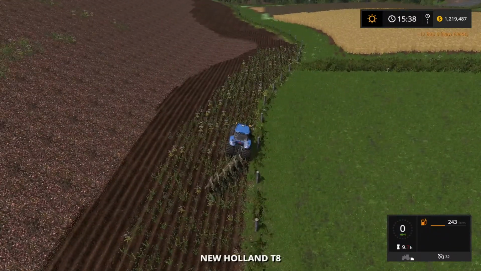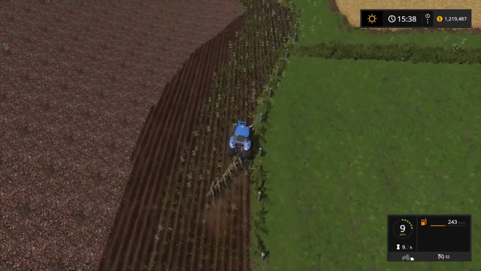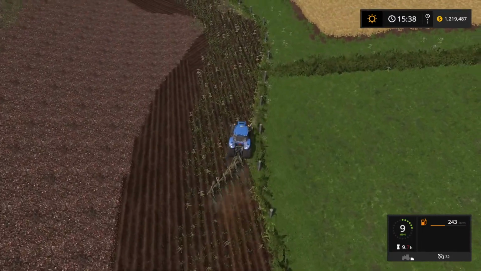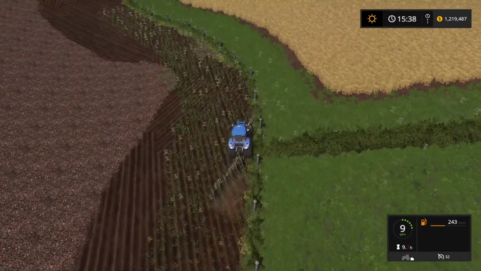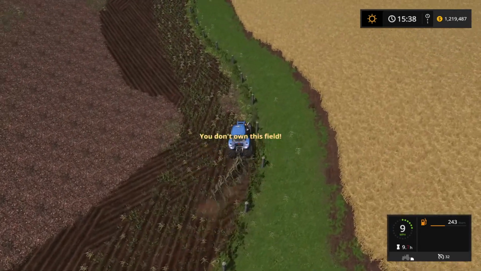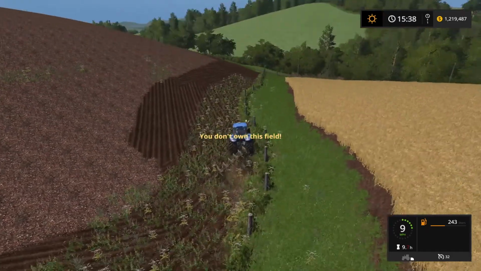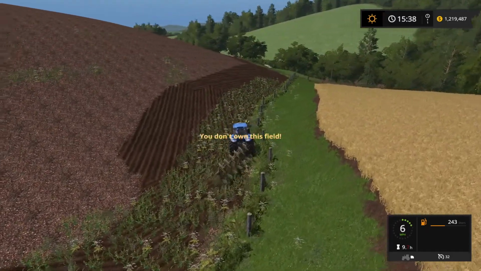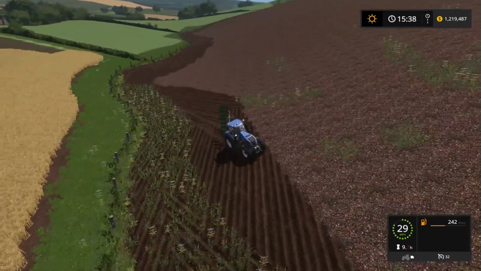Alright. Mainly I just want to get the perimeter plowed out, close to the fence, wherever I'm going to replant in grass. So yeah, this is going to bark at us right here. It's going to say, it's not your field. Stop plowing here. Yep. Alright. So basically that's it. We've created our perimeter here, and then we'll plow out the center.